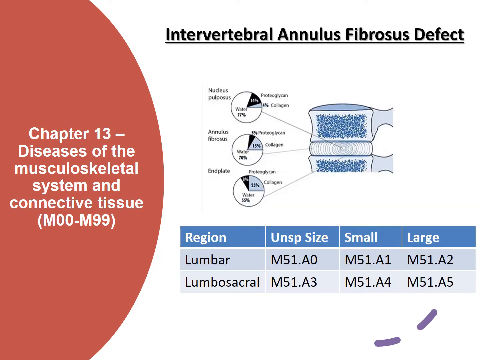Coming to the intervertebral annulus fibrosis defect. The intervertebral disc is the cartilaginous structure separating two adjacent vertebrae and is comprised of three interconnecting structures. They are nucleus pulposus, annulus fibrosus and end plates. Annulus fibrosus is a fibrocartilaginous tissue consisting of layers of lamellae rich in biologicals. They are useful for intervertebral disc regeneration and repair.